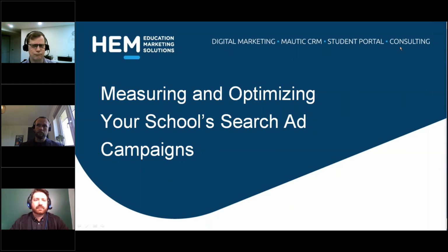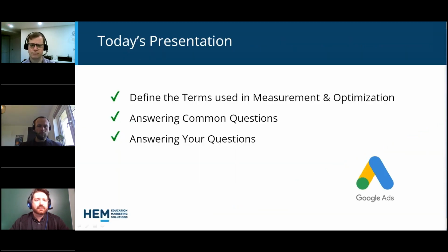I think we're ready to get rolling here. Today we're going to run in a different kind of format than we typically do in our webinars. Archie and I will walk through some of the basics. We're going to define some terms that are commonly used in measurement and optimization, so you're familiar with that. And pretty soon after that, once we get through the basics, we're going to bring Alex in right away to answer some commonly asked questions. So Archie and I will ask him those questions, and then we will open it up to your questions so that you can fire away from there.